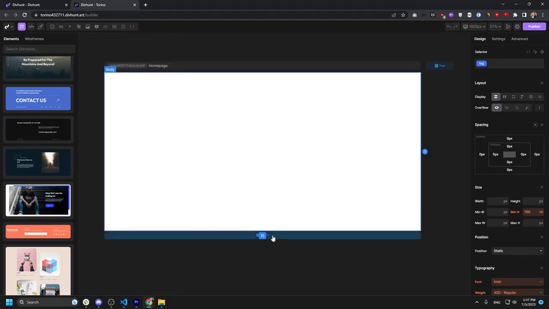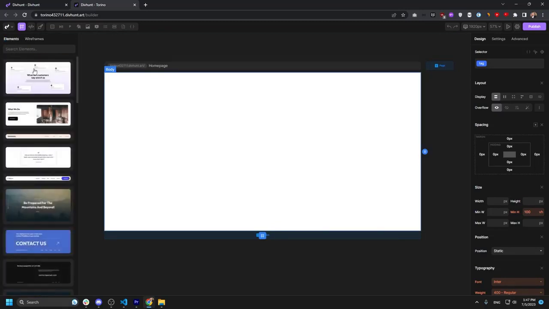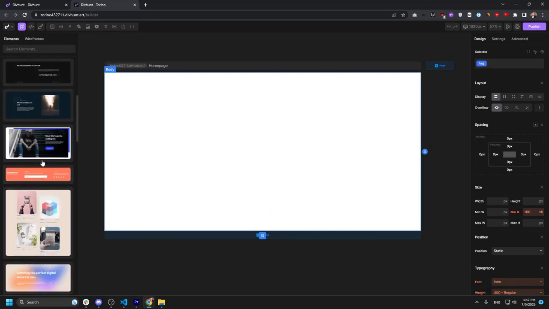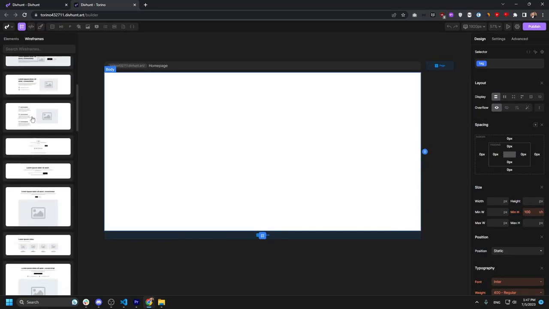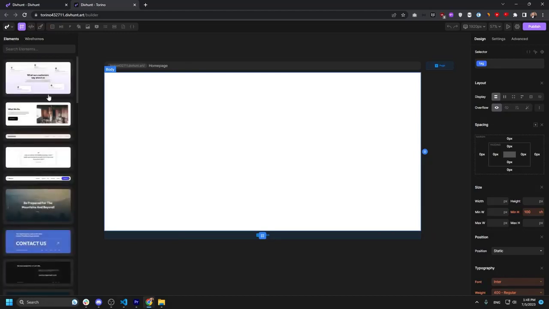So that's exactly what we want to do now. Just let me explain first what an element is. On the top bar, you can click Elements and Wireframes. Elements are styled sections. They have color, they have everything applied to them. And wireframes are like blank versions of constructions. So if I add this one, this doesn't have any styles applied to it. It's really basic. It's just some kind of construction. So we will use elements for this tutorial.